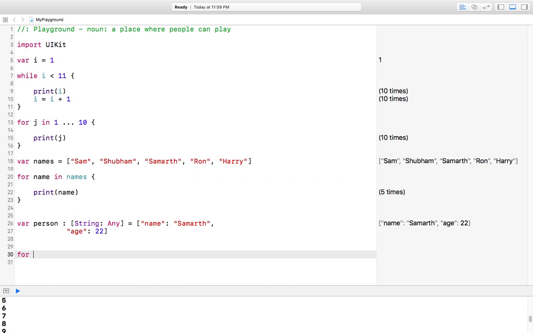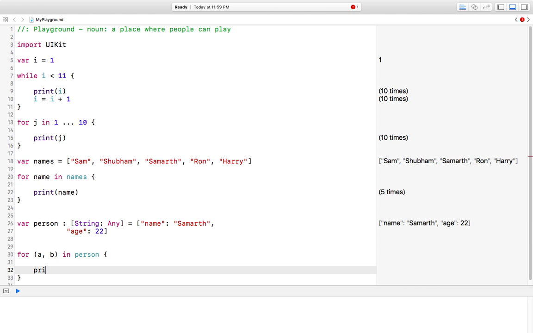We will do for, and then use parentheses, and let's name this a comma b in person. Then we can simply print by string interpolation a, this corresponds to, and then print b.